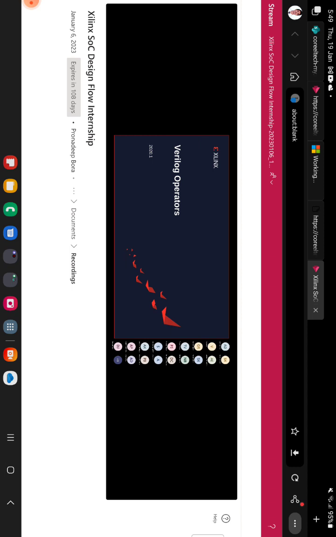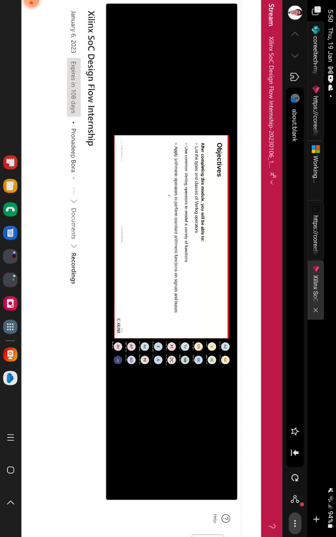And Verilog operators can be used in both data flow modeling, where they are extensively used, and also with behavioral modeling. We'll also see how to use Verilog operators with behavioral modeling, which will be very important as we go ahead. So we'll see all the different types and classes of Verilog operators and how to work on them, from simple arithmetic examples, bitwise examples, logical examples, all those things, right?